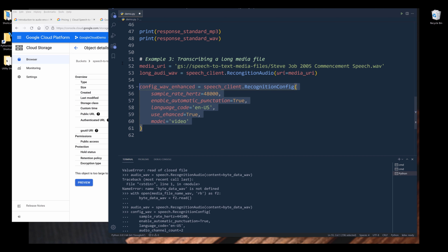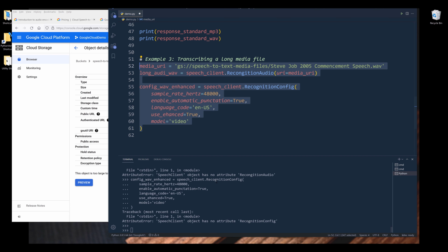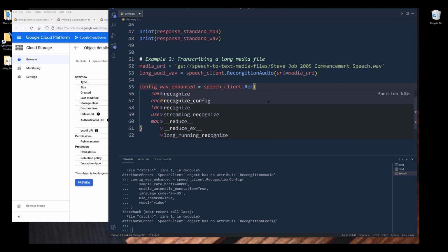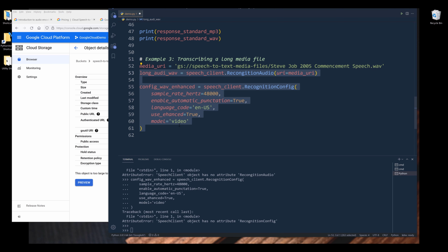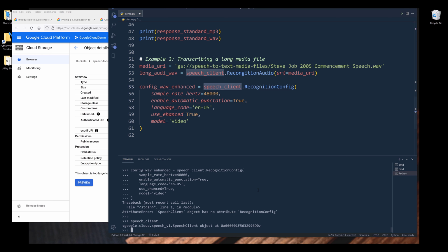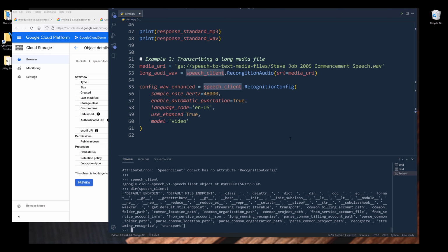Now let me create these 3 objects. And here it's saying the attribute's not found. Let me type the resource name again. Recognition config. Let me try again. Oh, I know why.